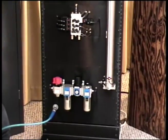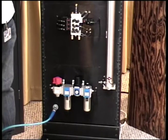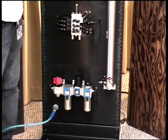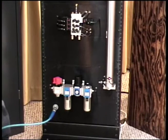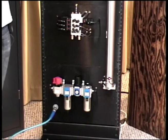So we do have a shut-off, the air filter, the regulator, and the lubricator. And again, I'm not using any oil in this system, even though there's some factory oil in the system that I had to contend with when I first hooked it up.